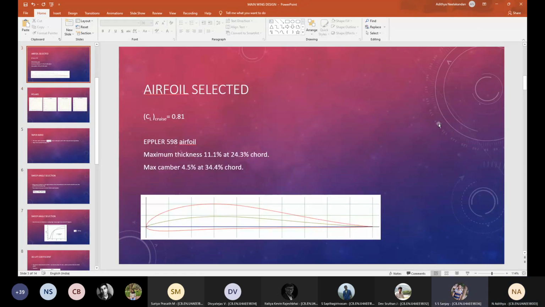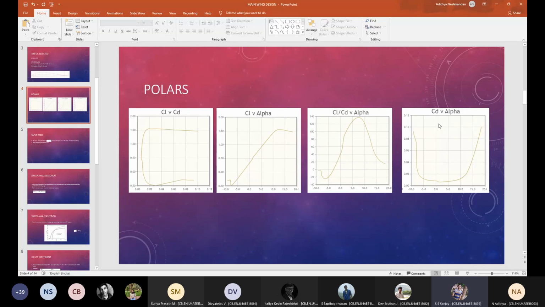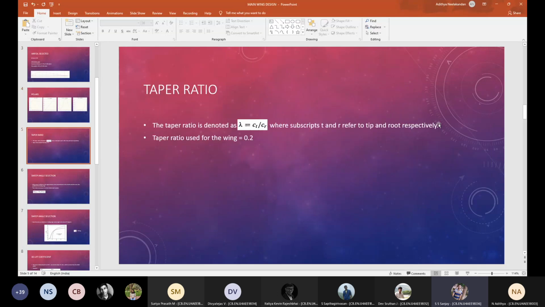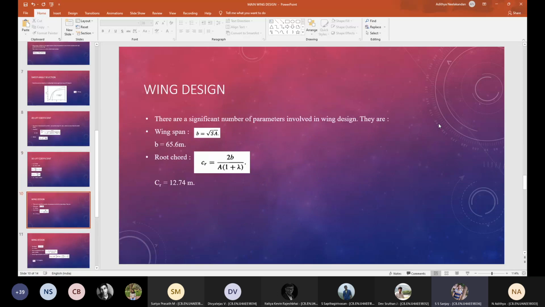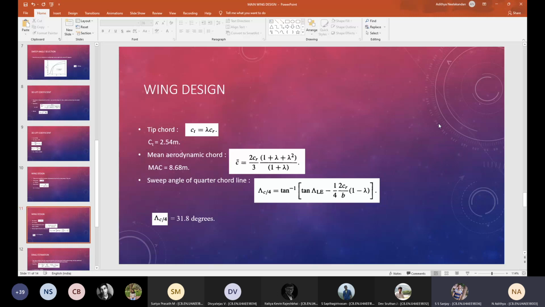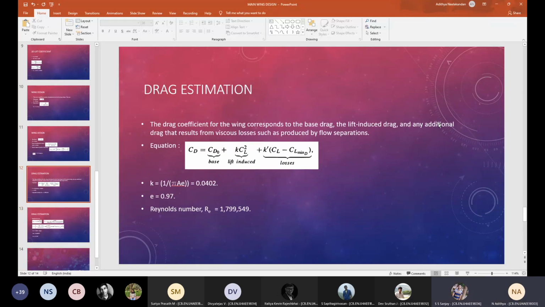Okay. And another thing is your Oswald efficiency factor, e, you have taken it as 0.97. Sir is asking, where did you get this value from? We actually calculated it from the formula given in Corke. It instructed to take e dash as 0.98 and calculate the parameters to get a refined e. Can you come again? A refined Oswald efficiency factor was told to be calculated in Corke, in the middle of the documentation. You're assuming something. What is that?